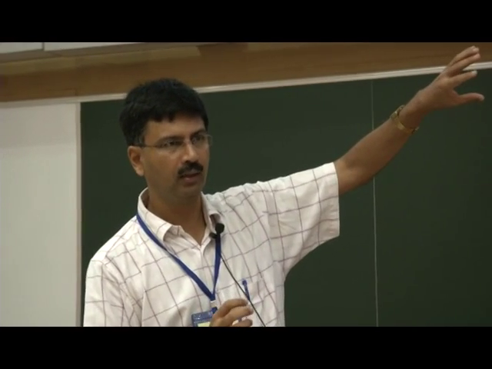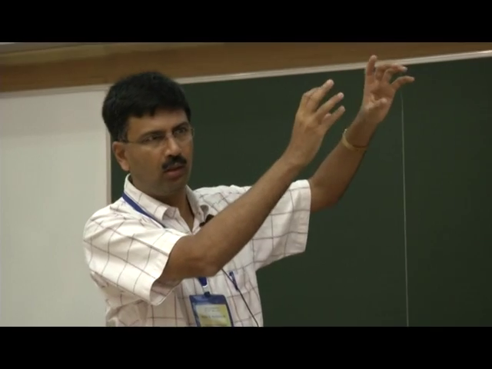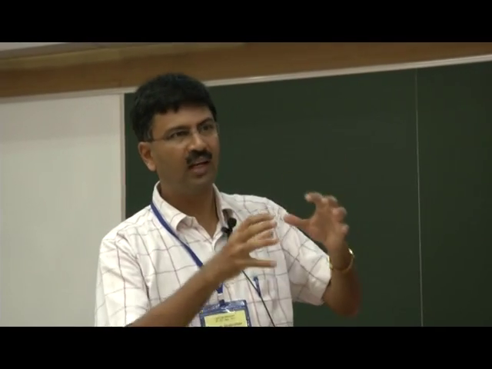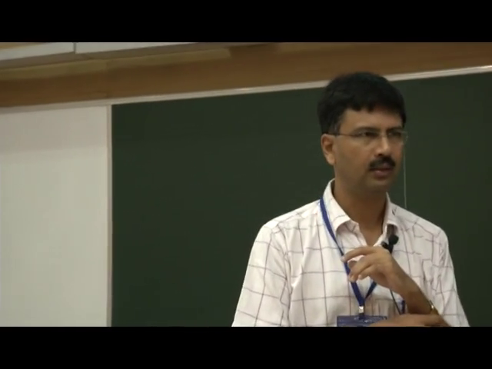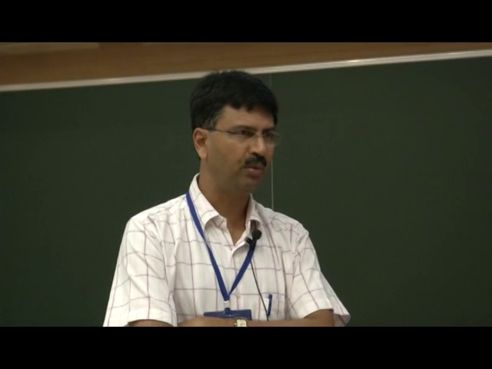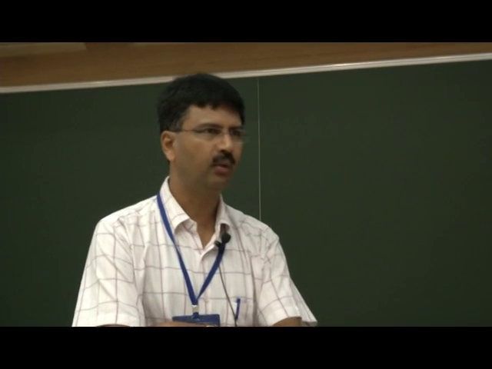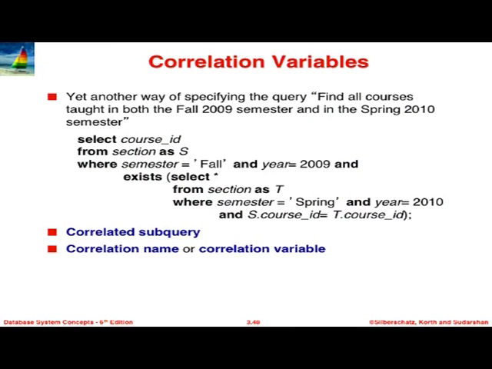You take one outer query tuple, run the inner query for that tuple, see the result, and then apply the EXISTS clause. Performance will be degraded because for every outer tuple there is a need to compare all inner tuples. Doing it in the correlated fashion is often slower than doing it as a join. Most databases take some effort to take queries like this and turn them into joins. Where possible they succeed and you will likely get good performance.